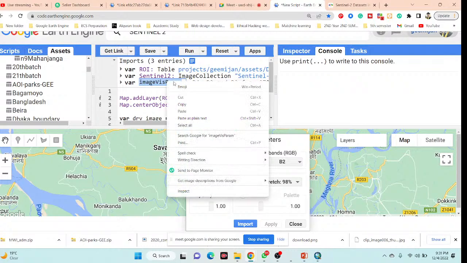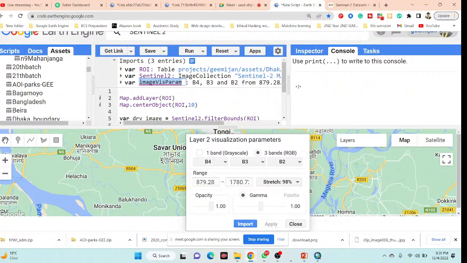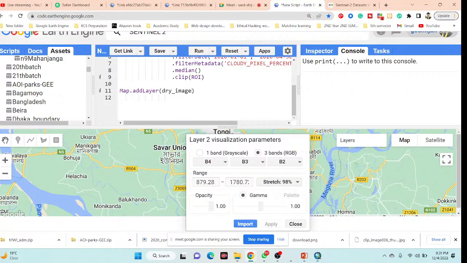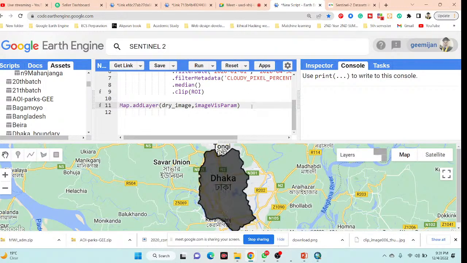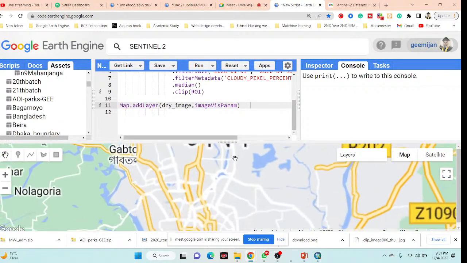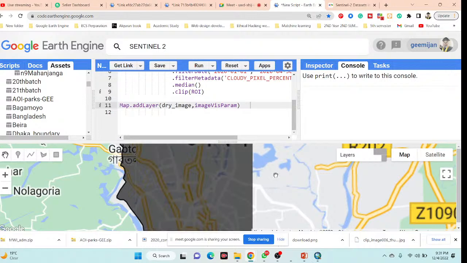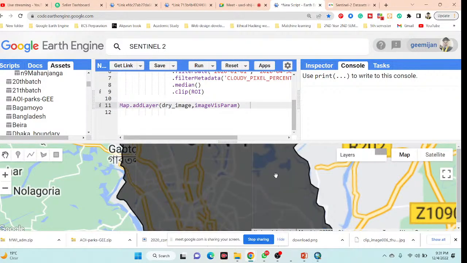I simply copy this variable name and paste it after the object name. So this is my object, this object name I simply paste, and click run. Okay, so now you can see this visualization is set with my code and I can get this proper satellite image.